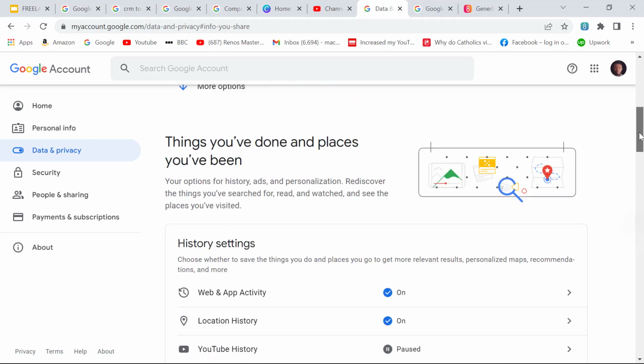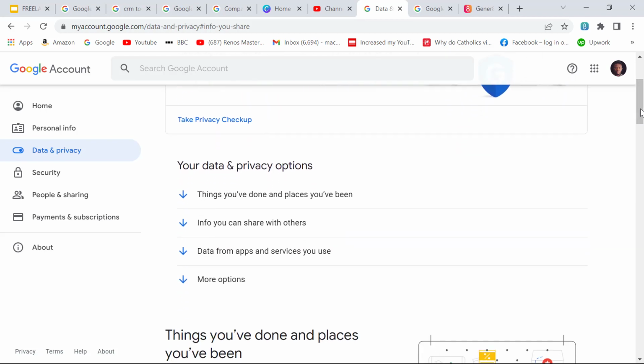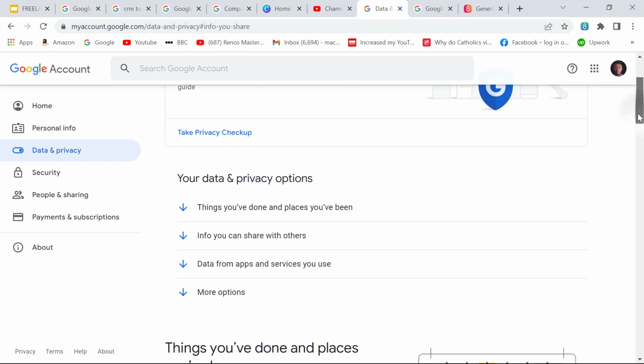All right, so we go back to the top, and these are basically the categories that you find in this section. Data from applications and services that you have used. If you have saved your password on a particular Google product, sometimes you open a website and put in your username and password, and Google asks you, do you want to save this password? You click on yes, save. Automatically Google helps you to save that password to your Google account. So this is where you get to see all those things that you have saved over time and other options that may be available for use.